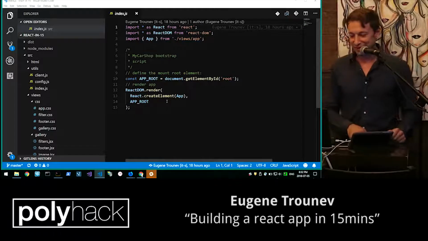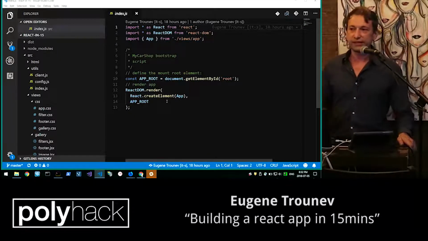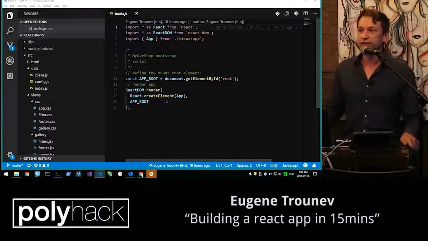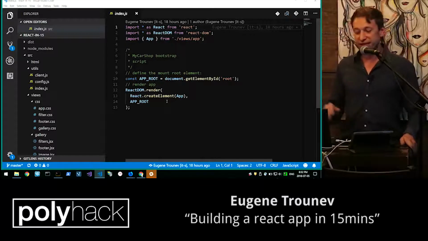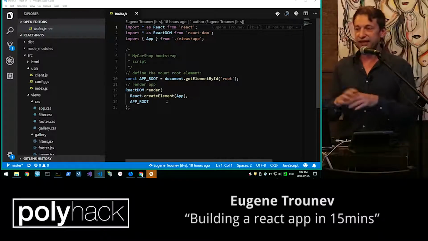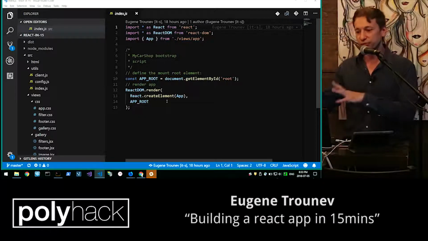Magic. So, anyway. React DOM is a sub-library of React, which allows very, very simple DOM manipulation. Think about it as a very, very dumbed-down version of jQuery, which has no features. The only feature of it is basically adding the React component to your generic HTML, and removing it.